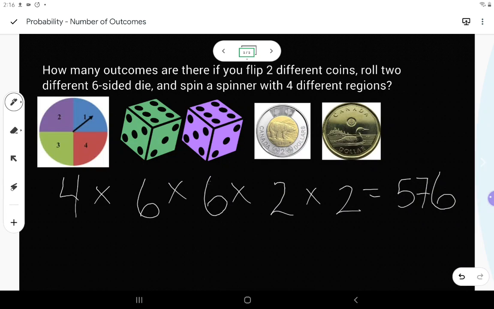That tree is going to look awful, and it's going to make me hate what's going on. So we needed a faster way of figuring out how many outcomes there are, because as we came up with more and more difficult probability experiments, we got tired of drawing trees. Okay, so that's how we find the total number of outcomes. Simply look at each event that's happening and write out the total number of outcomes for each separate event, and then simply multiply all of those outcomes together to get our total number of outcomes for that probability experiment.